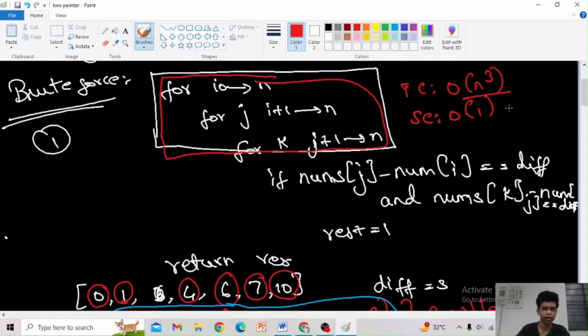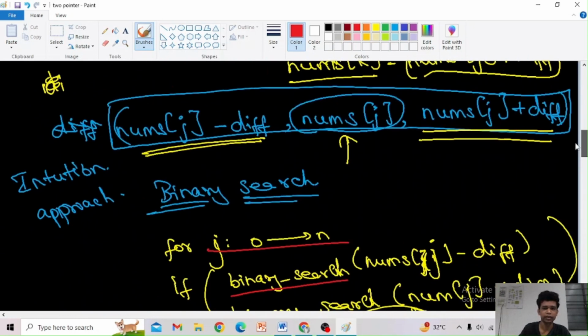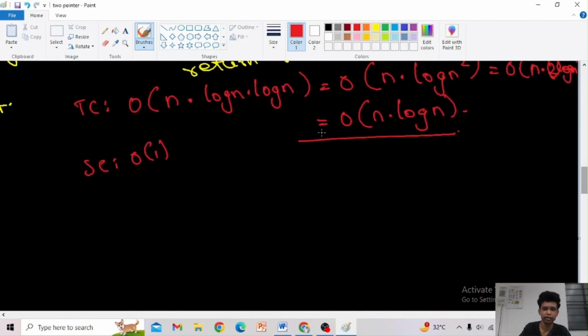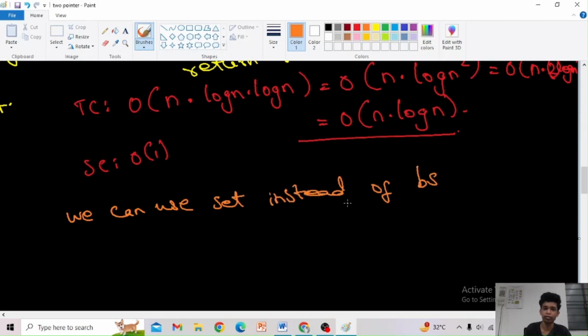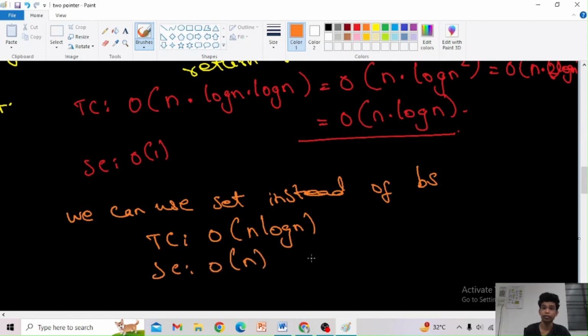We can also use a set instead of this binary search approach. The time complexity for a set is still n log n, but it requires a space of n to store every element in it. Other than that, the formula is the same.